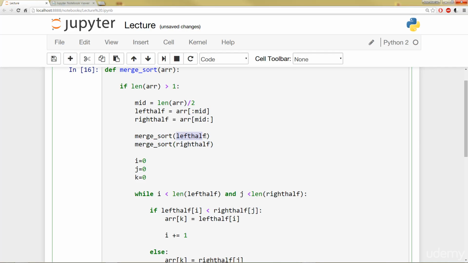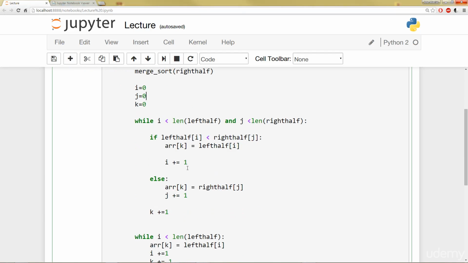You can imagine as you keep calling this recursive algorithm, if you remember back to the figures of the previous lecture, you keep splitting that list in half. And then once those two halves are sorted, we have that fundamental operation called a merge. The merging is just the process of taking those two smaller sorted lists and combining them together into a single sorted new list. So we have three different index trackers, where the k index tracker relates to our final array, the i tracker is for the left half, and the j tracker is for the right half.